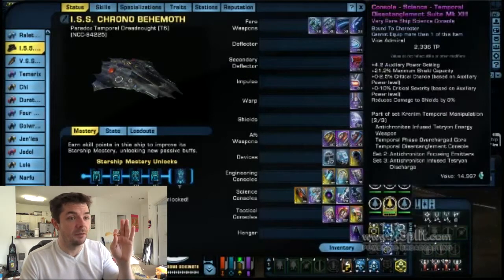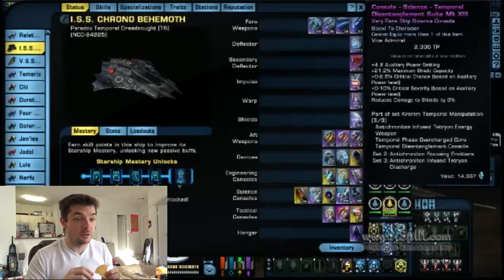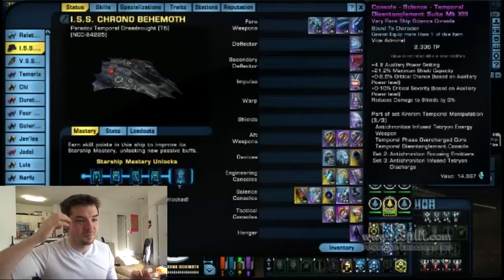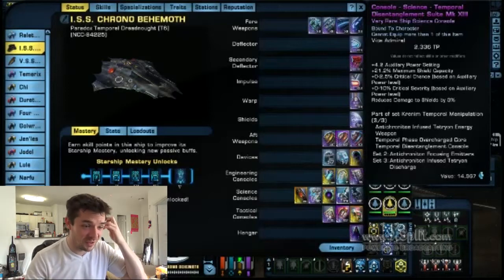And then I have the Temporal Disentanglement Suite, which is great. It's a Crenum Temporal, the Anti-Chronoton infused: Aux power, maximum shield capacity, crit chance based on Aux, crit severity based on Aux, reduced damage to shields. That's just great for a science vessel.